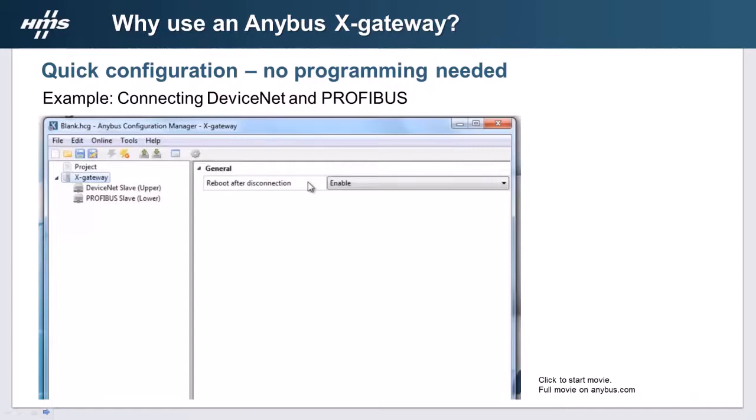Now we have a quick configuration software, but generally speaking, if you are operating a slave-slave X-gateway, essentially you just set the slave addresses and stand back. If you're setting up masters, you might have to use this software. It's a USB connection into the front of the X-gateway, and you can set up the various sides of the X-gateway, but most people don't have to do that.